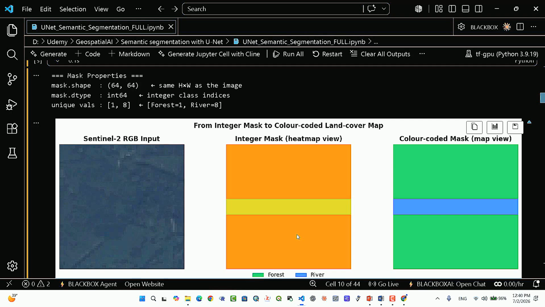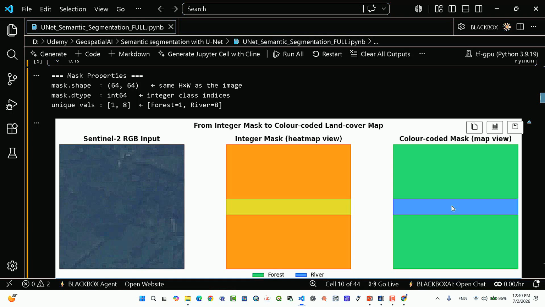You can see numbers displayed as colors in the heat map. That grid in the middle, those are all the pixels we set to the river class, index number 8.